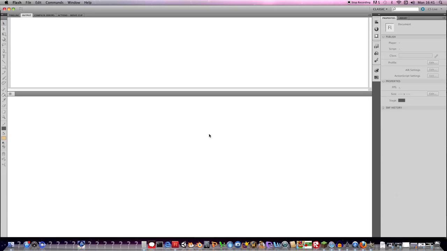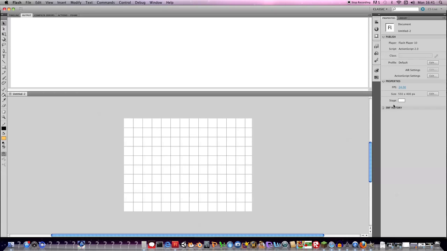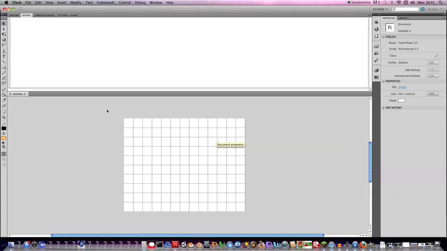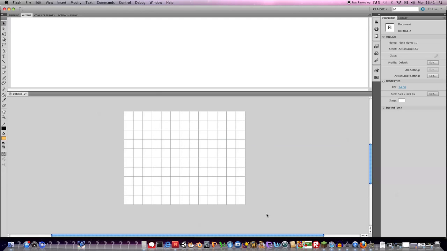So basically, this video is really only going to go over the start menu and the kind of things you need. Let's just wait for my uber slow computer to make a new Flash thing. There we go. Right, first things first, I'm going to change this from 550 by 400. This bit is optional. To 520 by 80, because that's a multiple of 40, which is the size I've got my grid set to. So that's quite small, but it's big enough.